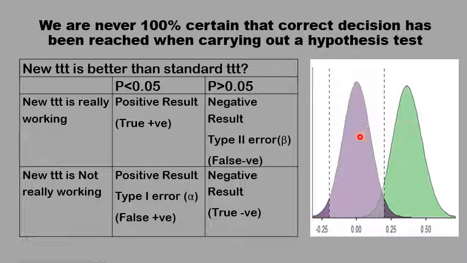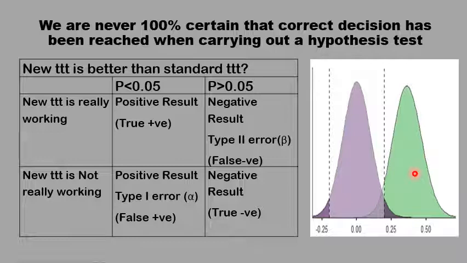Now for the standard treatment, we know that the results of 95% of the patients would be between these two lines. That's two standard deviations plus or minus the mean of the violet group. Anything outside these margins would be significantly different from the results of 95% of the standard treatment. So this line would mark the significance. Anything outside this, we would know that it's significantly different from the standard treatment.